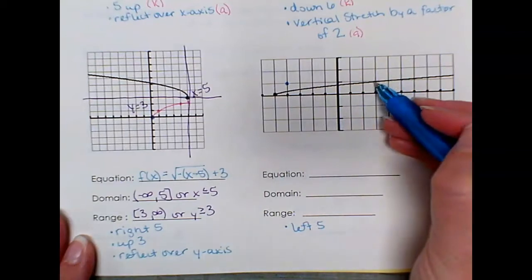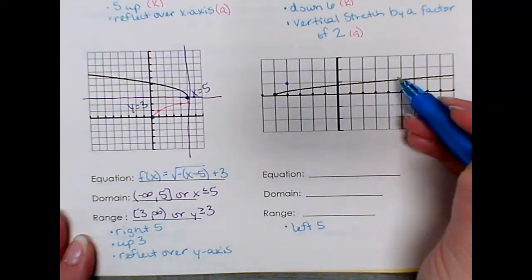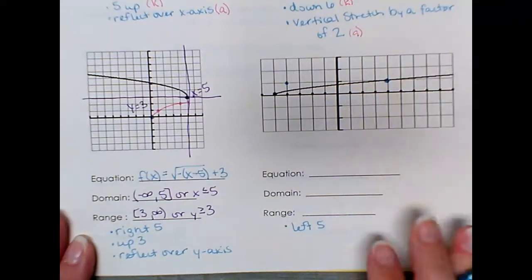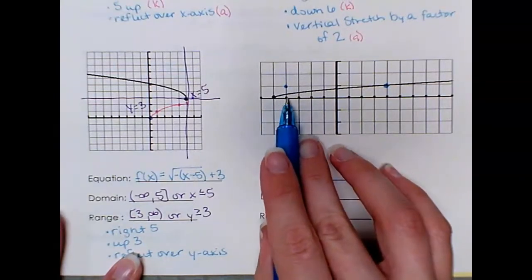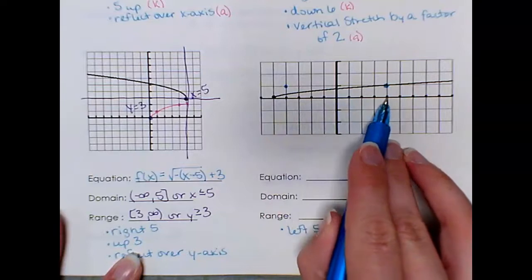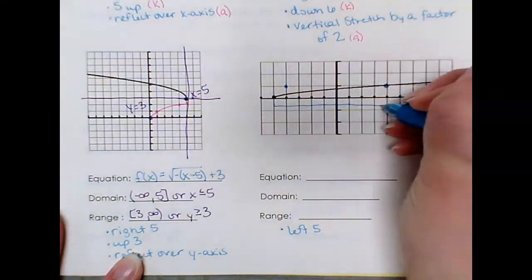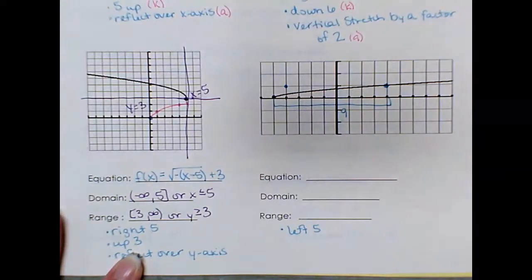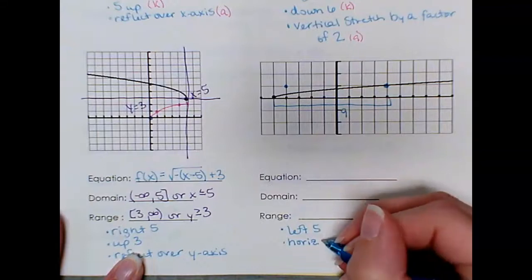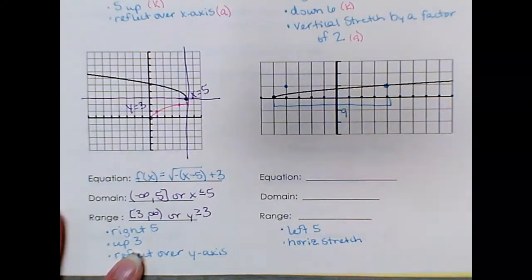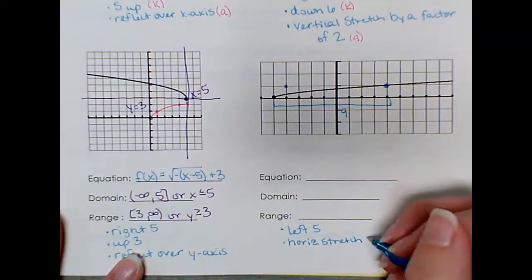Now it almost looks like it crosses here and here and here. If you can't tell, go with the point that's in the middle because that's most likely where it crosses. So instead of going to the right 1 and up 1, you have to go to the right 1, 2, 3, 4, 5, 6, 7, 8, 9 before you can go up 1. So this 9 is definitely creating this horizontal stretch, this pulling in this direction. And it's by a factor of, I'm sorry, it is by a factor of 9.